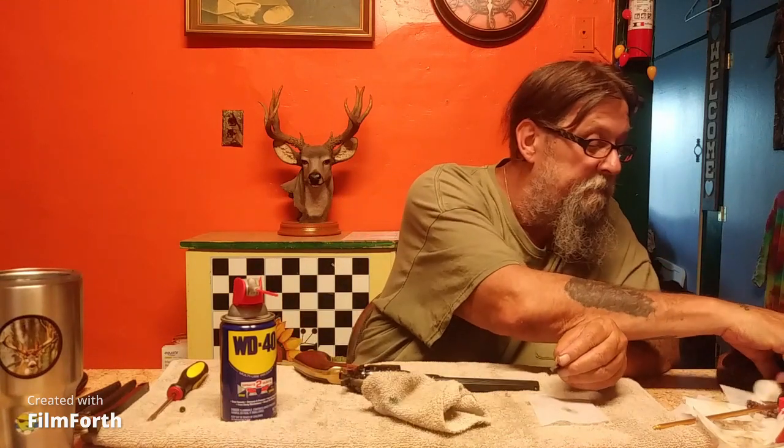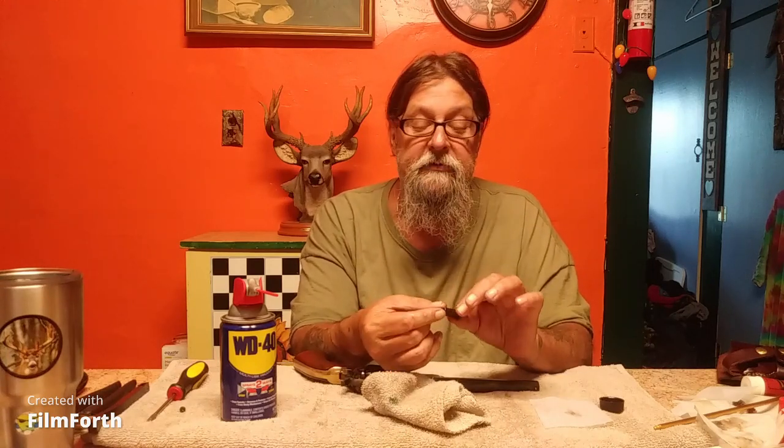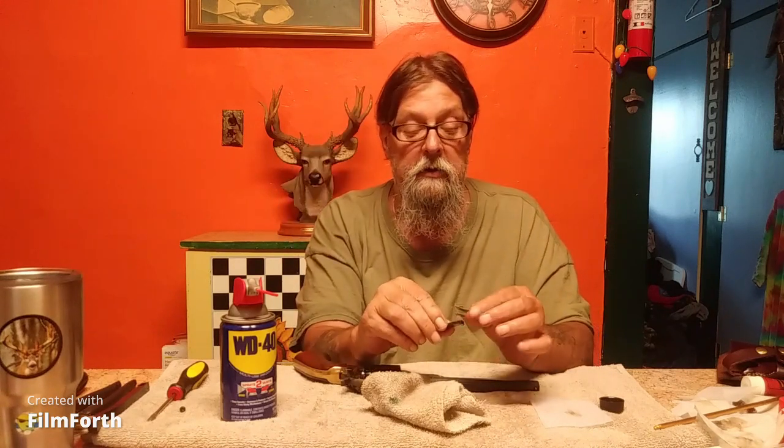Now, this piece, I'm going to put a little gun choke grease on it. So, when it comes to black powder, the whole idea of it, and anybody that's ever owned them for any amount of time and knows anything about them, the whole idea: keep them wet. Not water. Water's the worst enemy unless you're cleaning it. They tell you, put it right in soapy water. And I did it. My shotgun, I just took the nipples off, stuck pencil things up inside there so the water couldn't come out. I just poured it down the barrel, let it sit there for an hour, and put it back together. Worked perfect. Kept it clean.